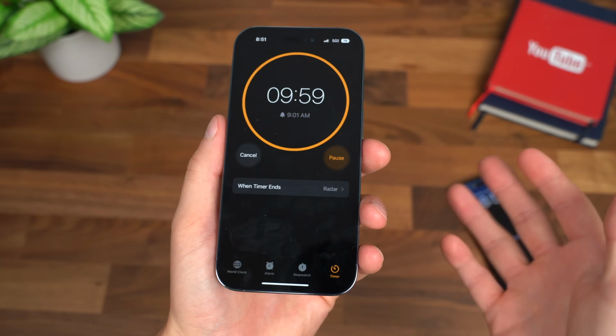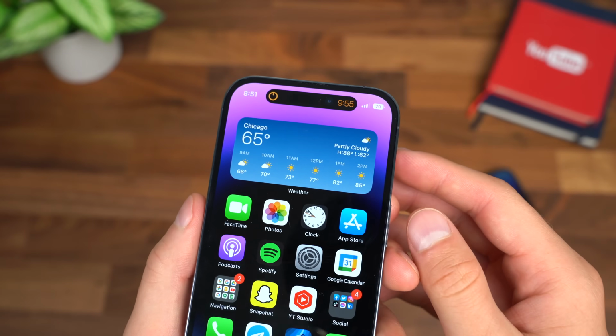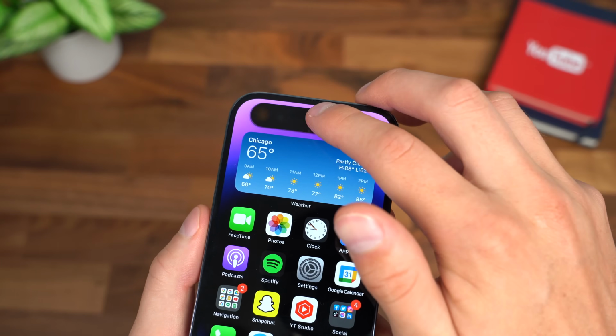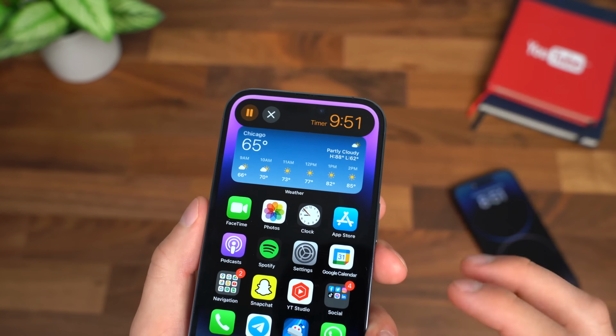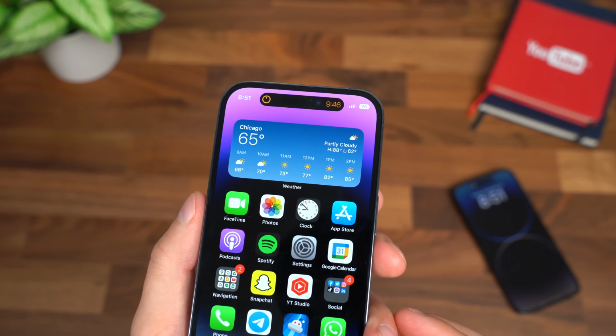Another example is a timer. Watch the little animation when I swipe up towards the top, it just kind of pops on out. You can do the same thing. You can press and hold, and it shows more about the timer, pausing or canceling it. Nice that it does have the numbers so you can really see how much time is actually left.